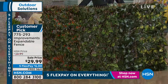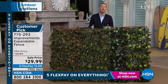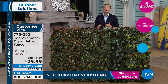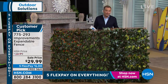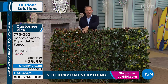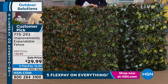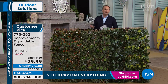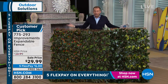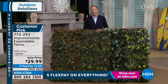Over the past couple of years, if you do your homework and look at other options in the marketplace, you can find cheap versions, but they look cheap and they're not as well-made, with less coverage. At the other end of the spectrum, typically Improvements, which is much more expensive — but you get what you pay for. Right now we're offering the best of both: the best for less. At $29 and change with free shipping and handling, no matter how many you buy, you're getting the highest quality premium look at a fraction of the price.